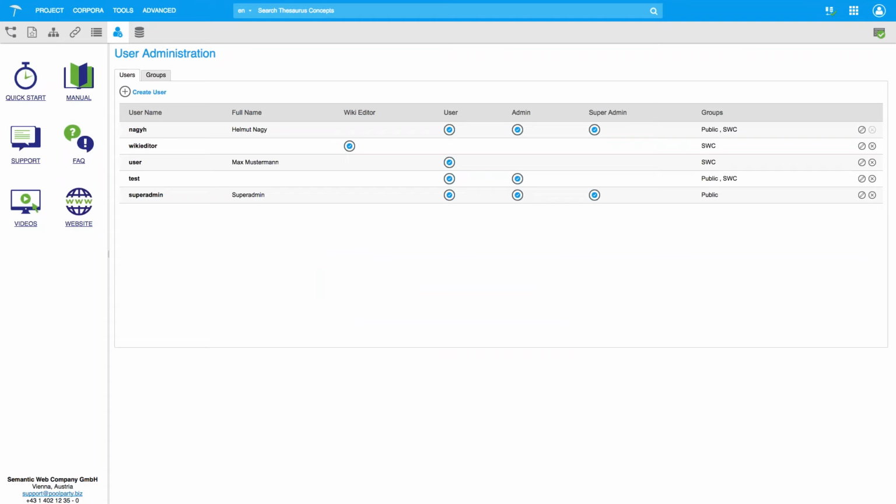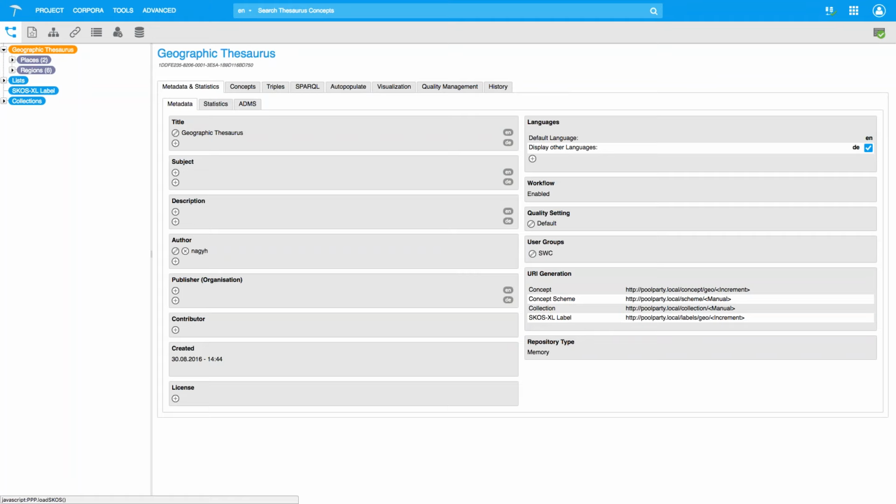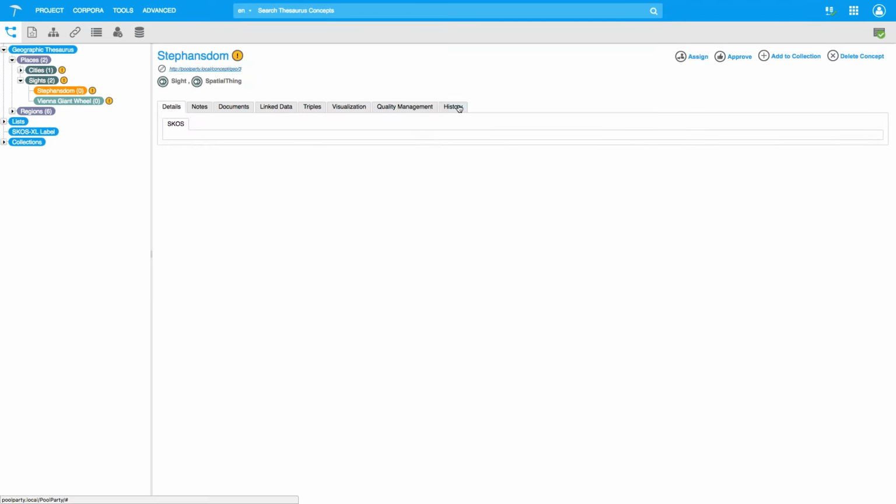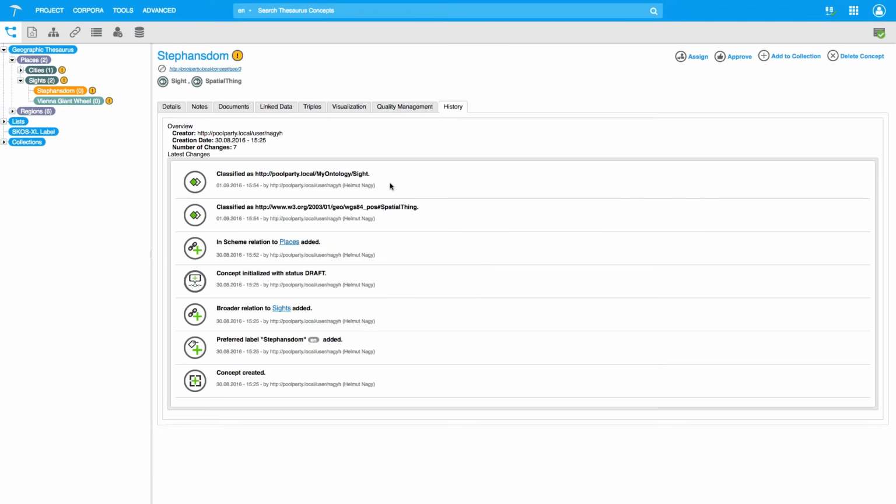And just to show the effect here, when we go to a concept in the history, we will see that now it's connected to the user as a resource.